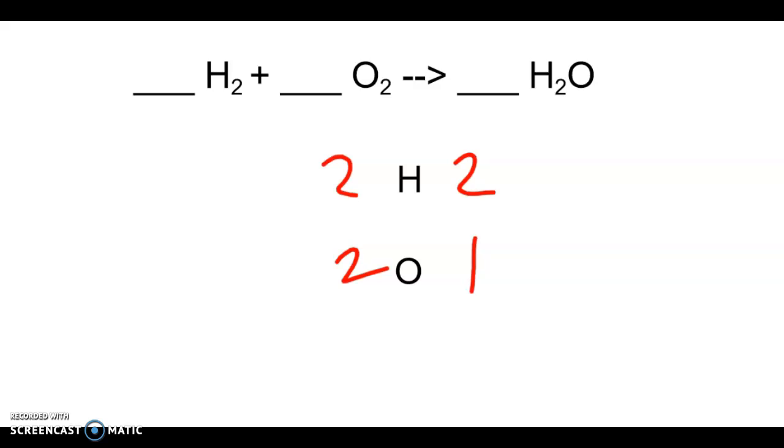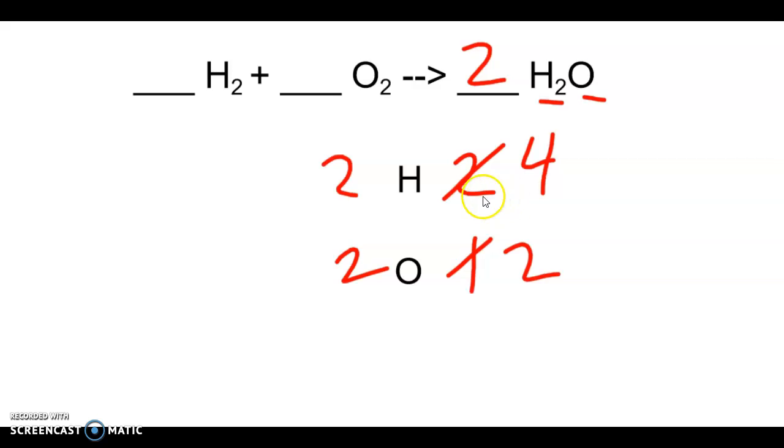balance it out. So that will change hydrogen, but to start off, let's just put in a number that would balance oxygen. So I have 2 on the left and 1 on the right. If I put a 2 right here, that 2 is going to apply to the H and the O. So now I have 2 oxygens, and it also goes to the H, which means I now have 4 hydrogens. So even though I balanced out oxygen, I did manage to make hydrogen unbalanced.